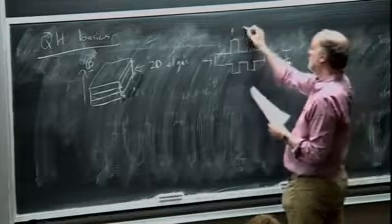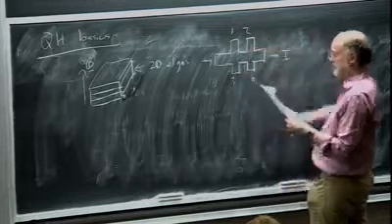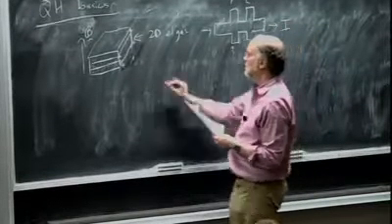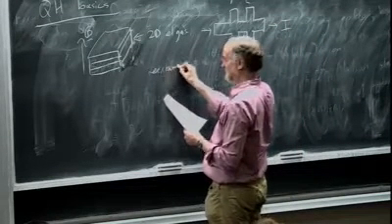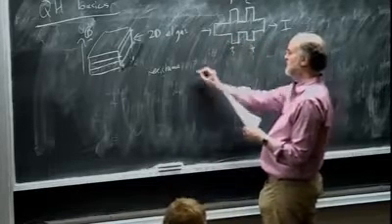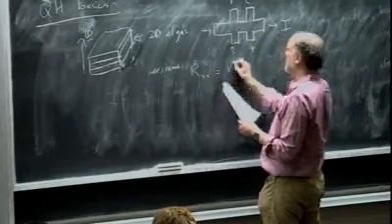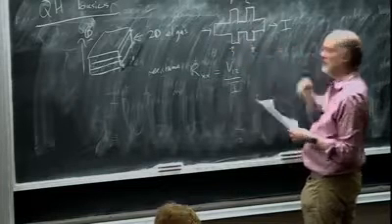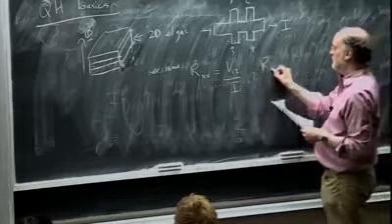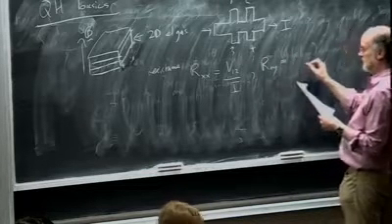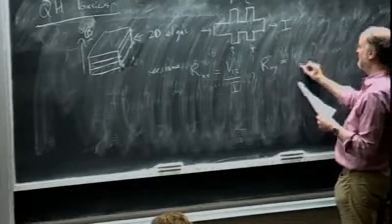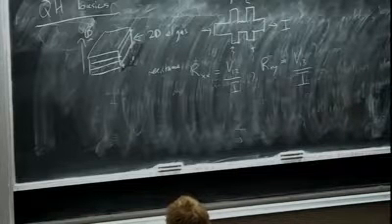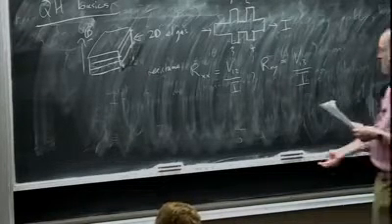We run a current through. The probes ought to be lined up a bit better than they are here. And then we can define the ordinary resistance. Well, the 4-probe way to measure resistance is to divide the voltage difference between the probes 1 and 2 by the current I, which flows between different leads. And the Hall resistance is the voltage difference between 1 and 3 divided by the current. So these are the basic definitions. This is what you actually use in the lab, unless you decide to do a 2-probe measurement.